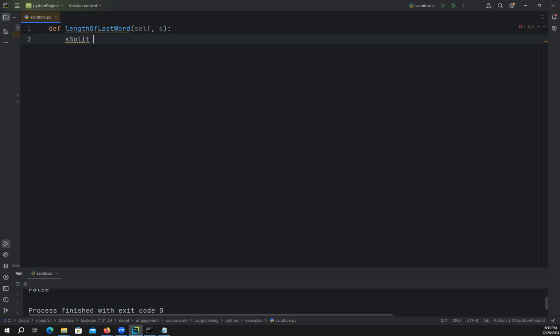But my split is going to be a little bit different. I'm going to split putting a space explicitly inside the parentheses. When I do this, instead of the default, which, if you don't know, when you leave the parentheses empty with split, it will split on runs of whitespace. That's the default. But if I put a space in here, the behavior changes a little bit, where I can capture, I believe, all the spaces as individual elements, and that's going to allow me to isolate words, really separate words from spaces, where spaces will be in separate elements, words will be in separate elements, and I will easily be able to tell what the last word is.